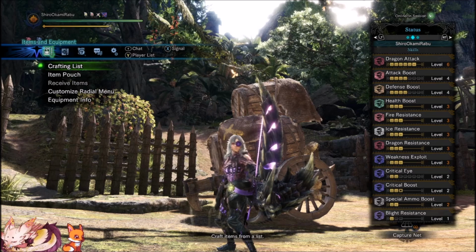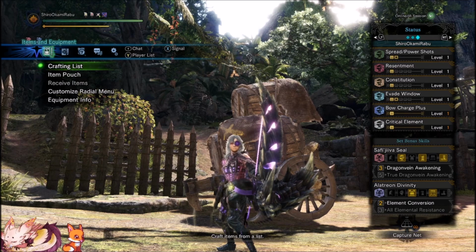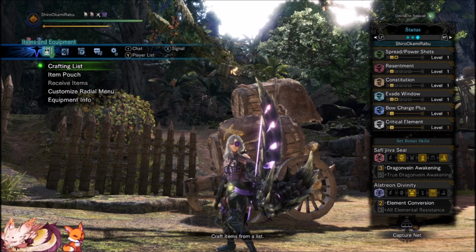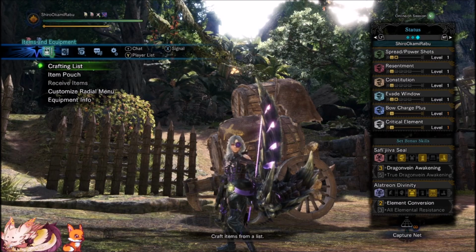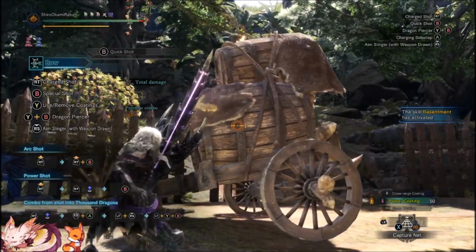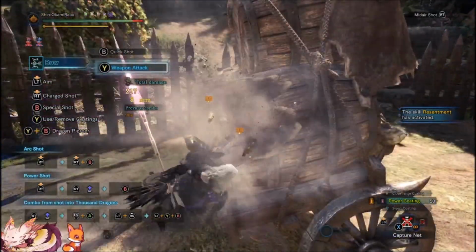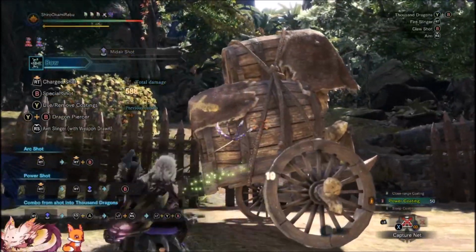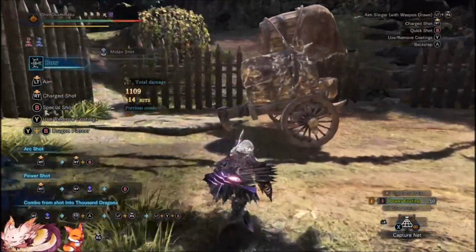Special Ammo Boost 2, Blight Resistance, Spread Shot, Power Shots, which is 1 on the mantle, 1 on the build. Resentment is off of the chest piece, I do believe. Constitution, Evade Window, Bow Charge Plus, and Critical Element. So overall, this is rocking a lot of defense, but also with that defense, it's rocking a lot of damage. So let's do this without mantle. So it's a little bit under the Silver Wrath set right now. It's about 2 damage off per hit.